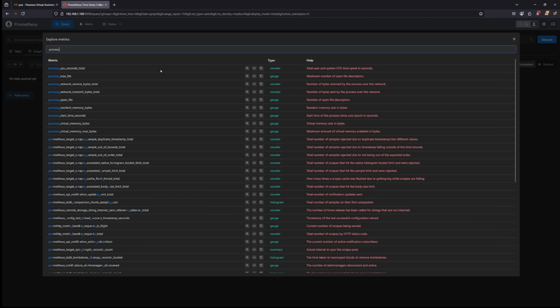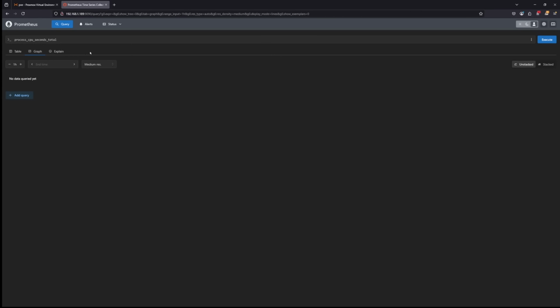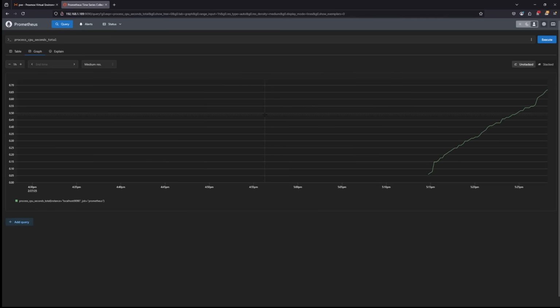So, maximum number of, okay, let's add gauge. It is going to be CPU seconds for the processes, and let's execute this query, and we can see this.